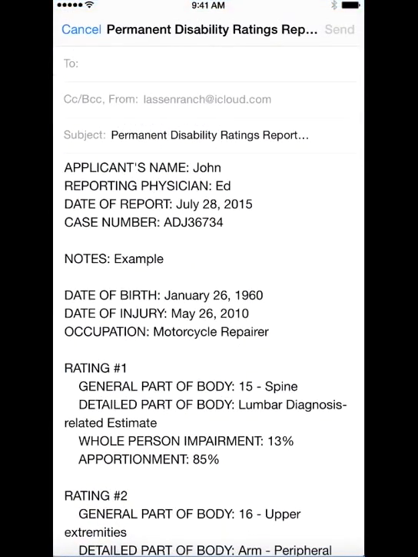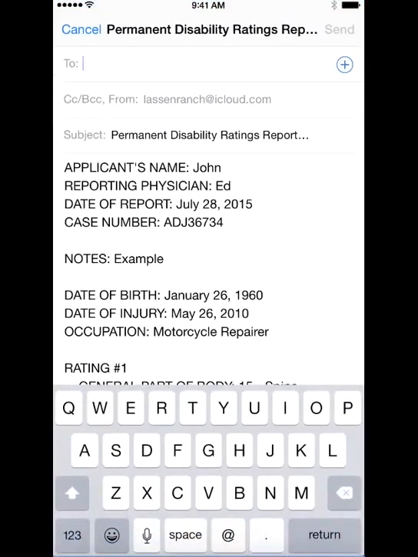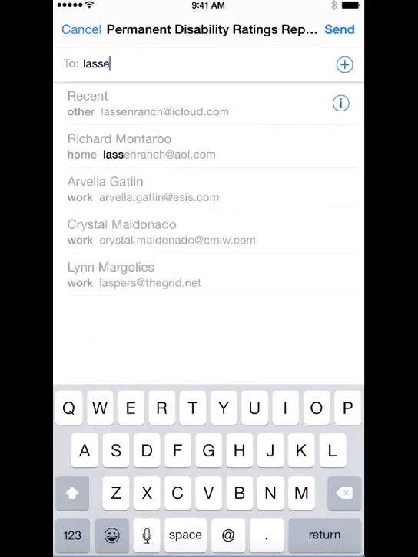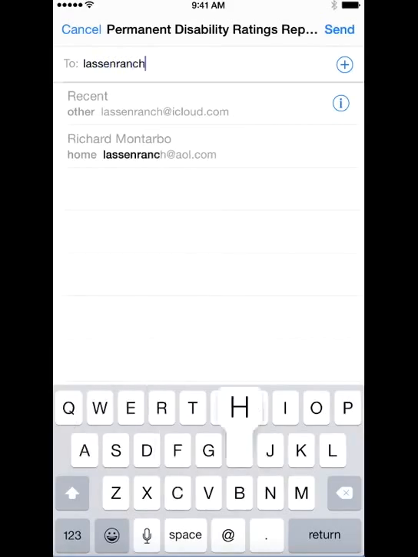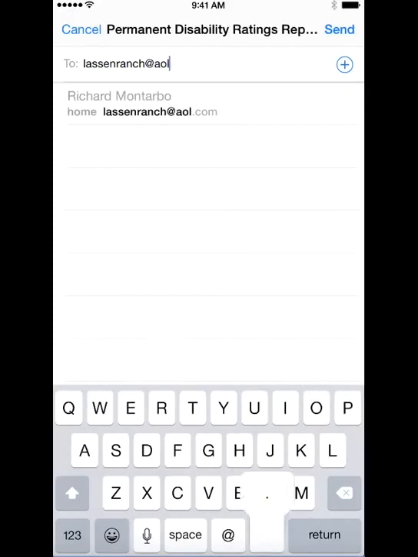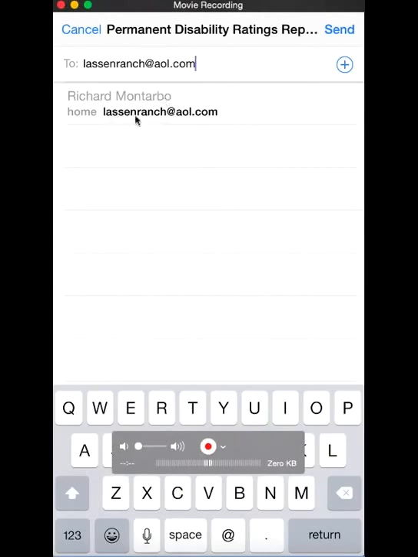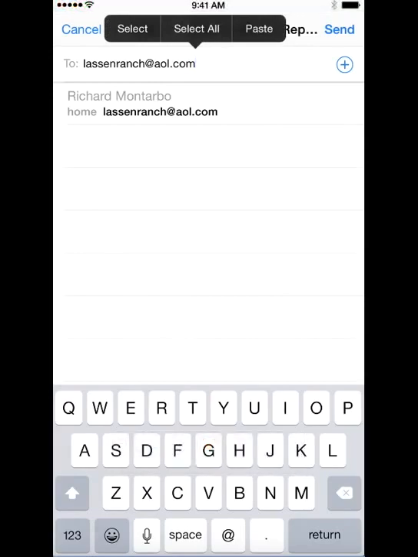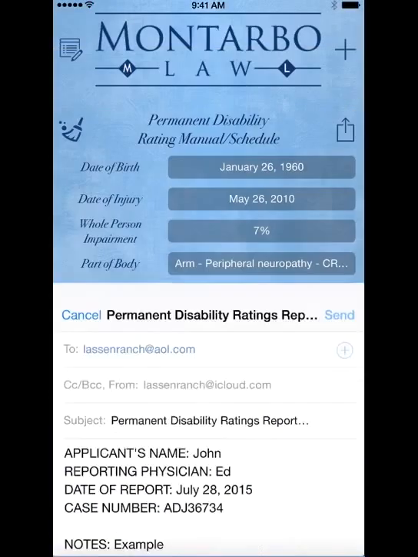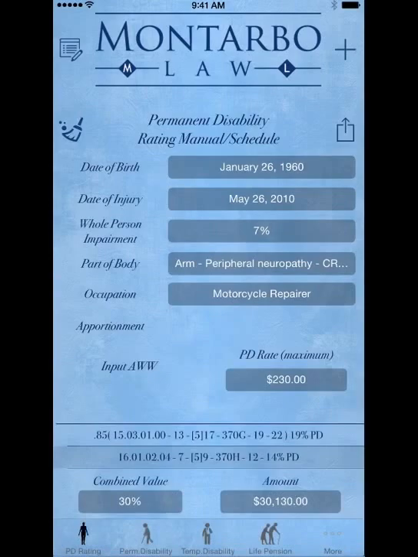and bam, I'm going to send this to my personal email address, which is Lassen Ranch. Everybody knows I have cutting horses. LASSENRANCH@AOL.com. Okay? So I've just typed that, and you can see that on my iPhone it brings up out of my contacts, it anticipates for me where I want to send it. So I'm going to go ahead and hit that, and I'm going to say send it, and I've just sent it to my email. Now I'm going to go ahead and suspend what I'm doing here, and let's see.